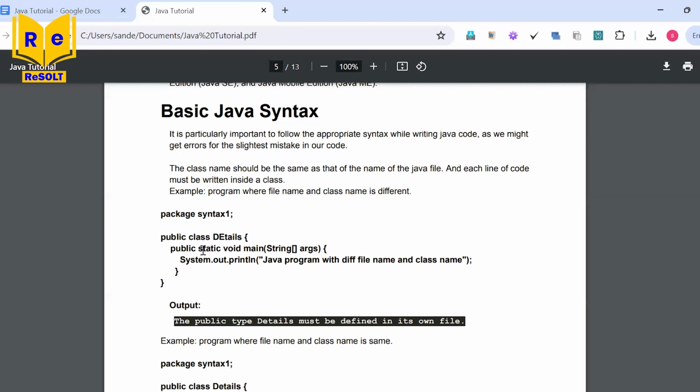Now, what is this class? Class is like a template. It is an inbuilt template where we decide which type of data will be stored. It is like a blueprint, and using that blueprint, we make an object of that class.